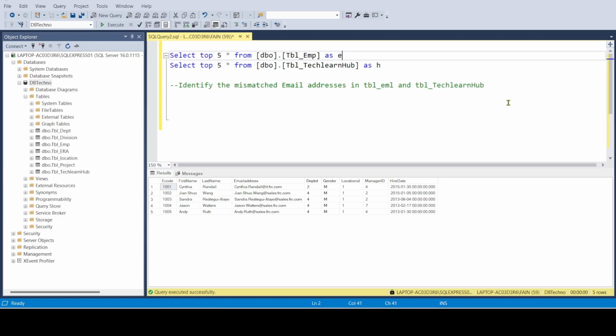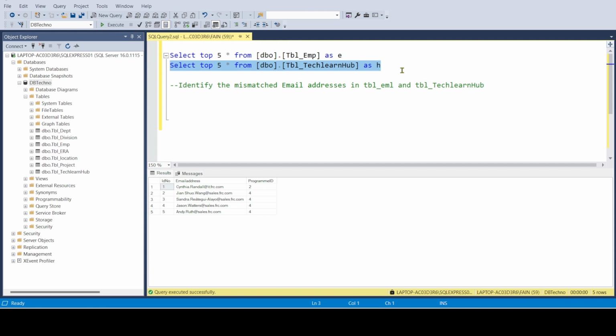Okay, let's understand the full outer join with the help of two tables, table EMP and table TechLearn Hub. So this is the detail of table EMP: E-code, first name, last name, and the rest of the details of the employee. This table, TechLearn Hub, contains the data of the employees who have enrolled for a certain program. And now what we want to find out is whether there is any mismatch on email addresses between these two tables.